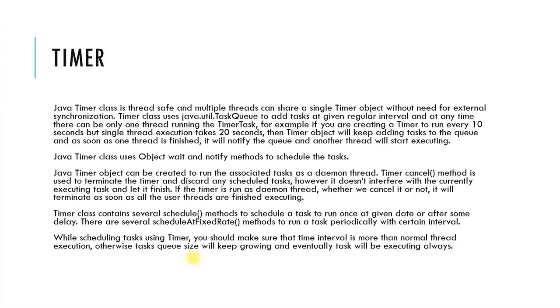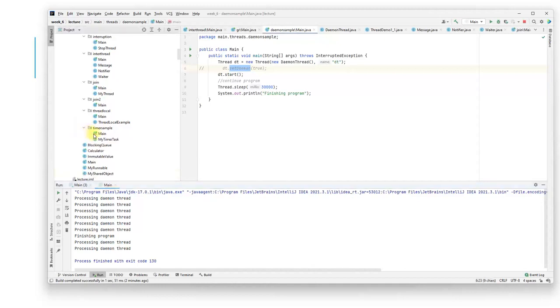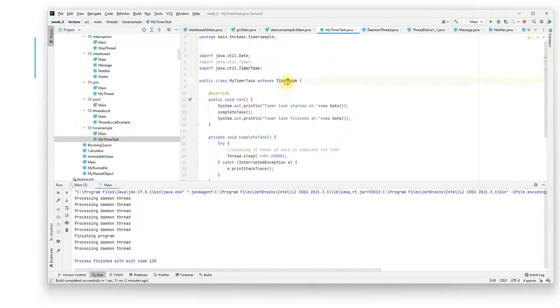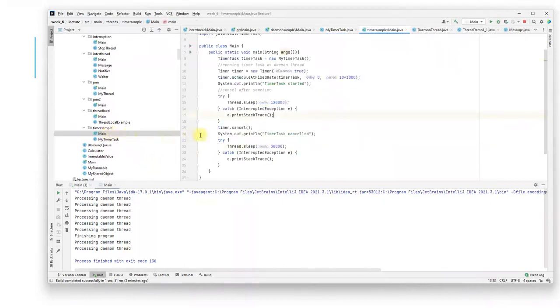So let's see an example of the timer. We can create it by extending the TimerTask class and overriding the run method, with 20 seconds of work. Then using a timer and the scheduleAtFixedRate function, we can use a delay and a period for when the timer starts.